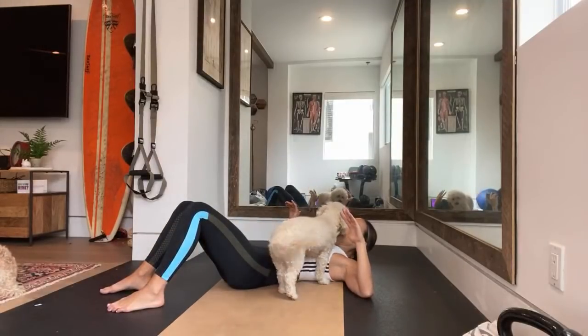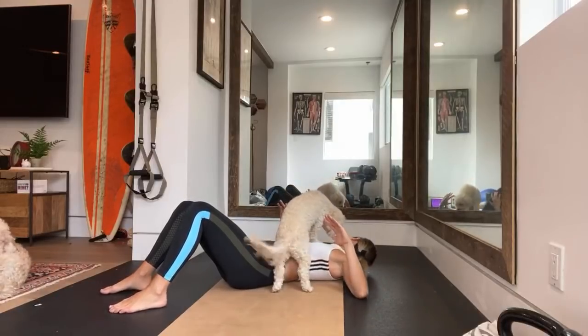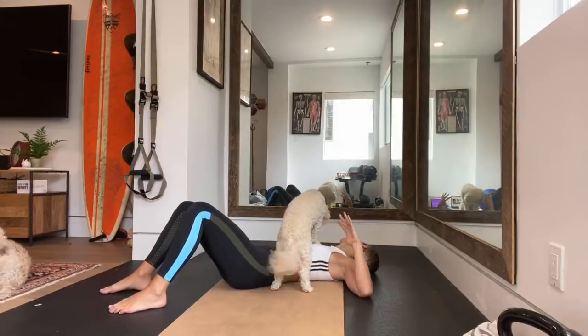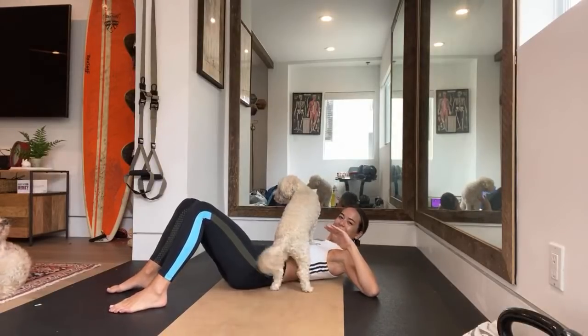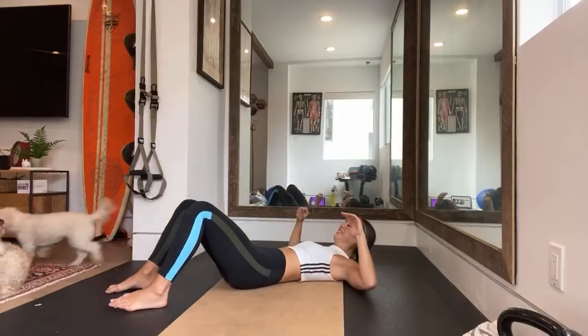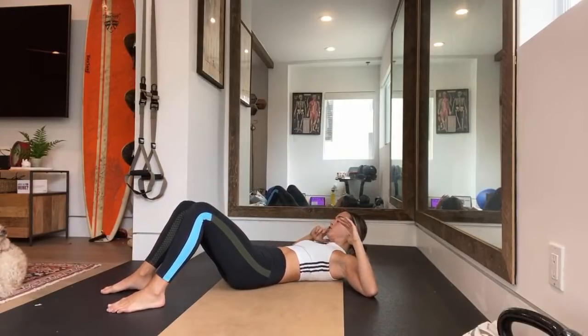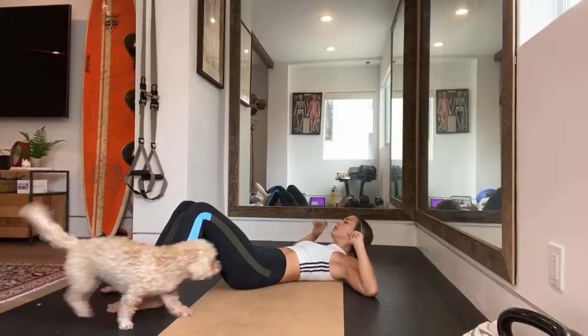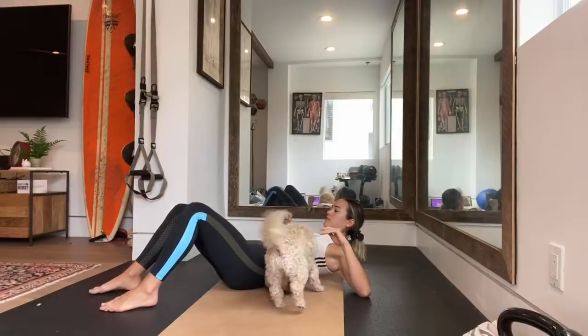Just thinking about having as little weight on your elbows as possible. Oh, you are adding more weight to this. You can put weight into your shoulders, your elbows. You just want to make sure the motion is initiating from the shoulder blades. Rest.